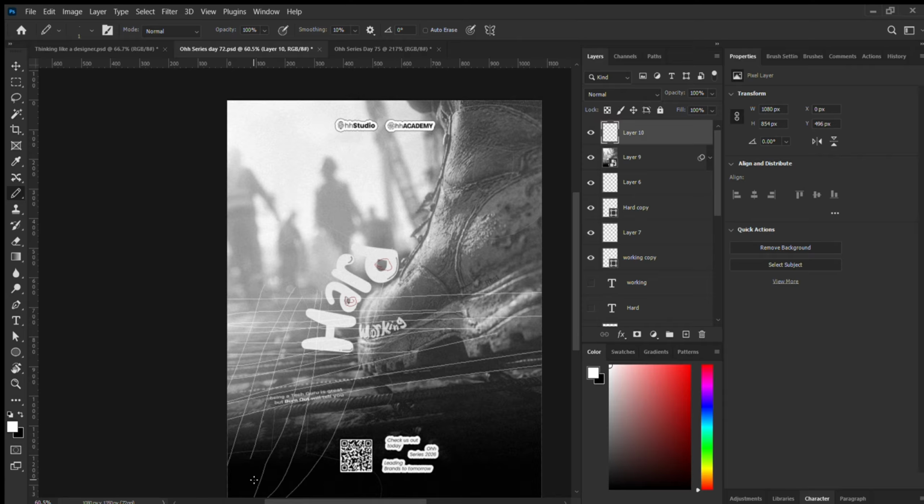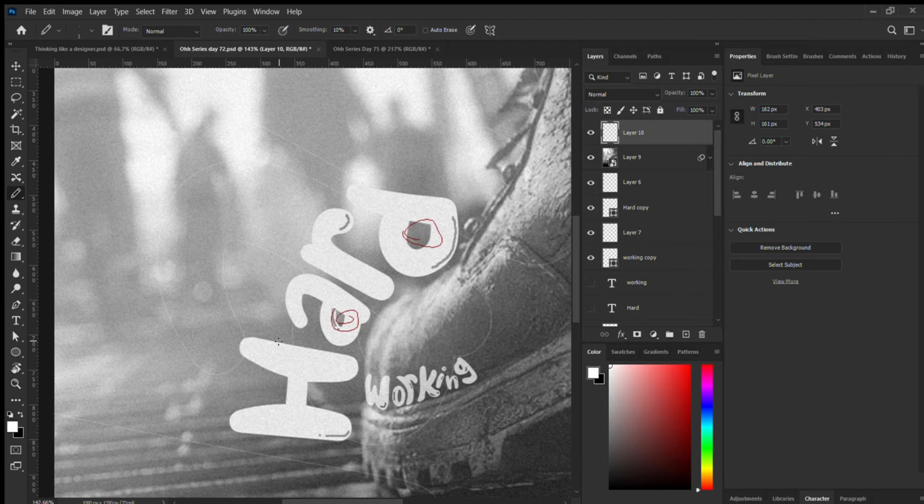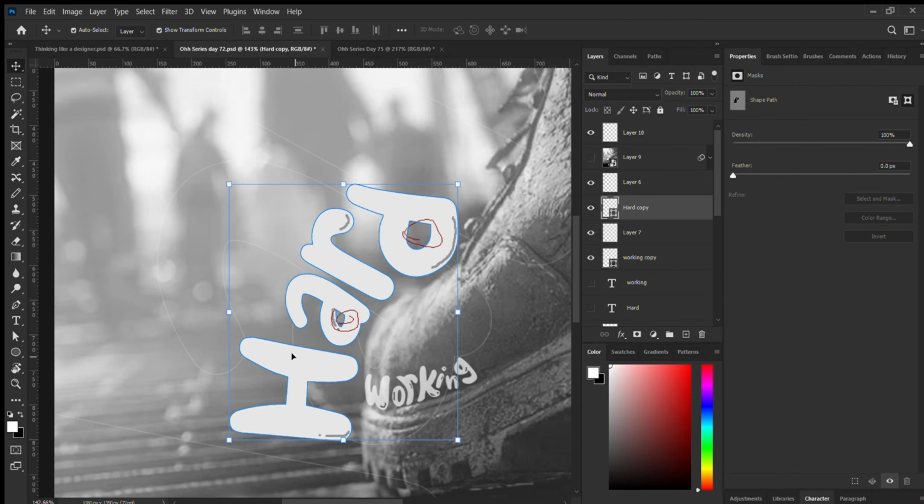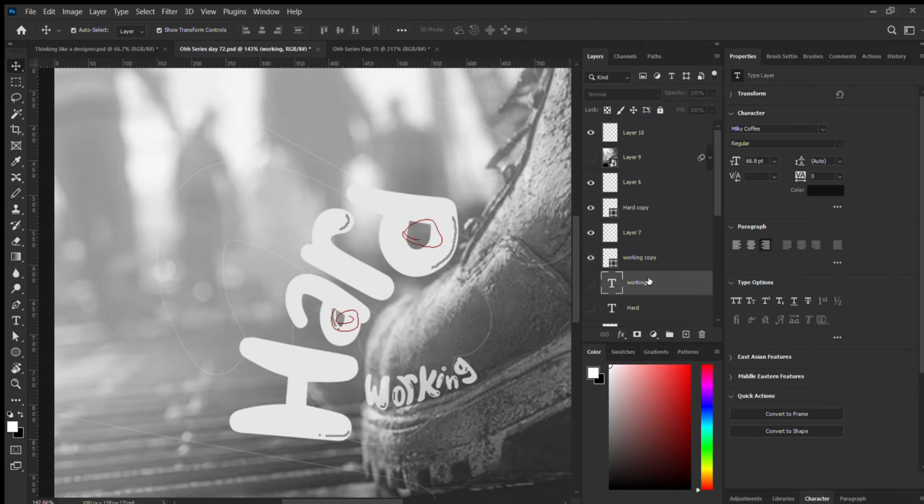So back to the text. If you look at the text, you can just bring the text out, and let me show you. If it was on Photoshop, you just come to the text. When you type the text, you come to this layer, pick it and convert it to shapes. If it is text, let me show you. Pick this, come here, and convert to shapes.